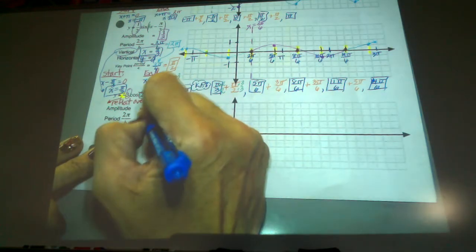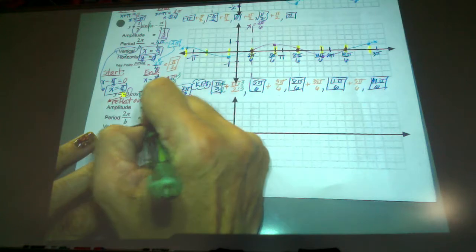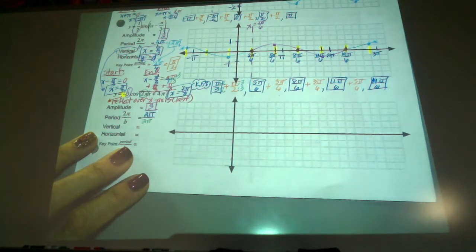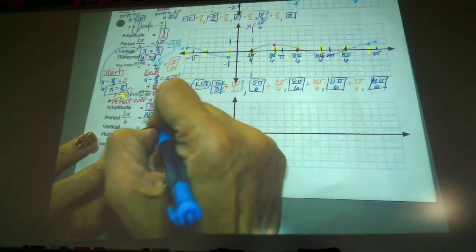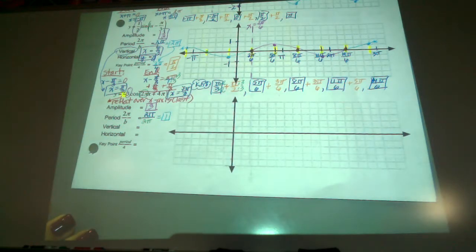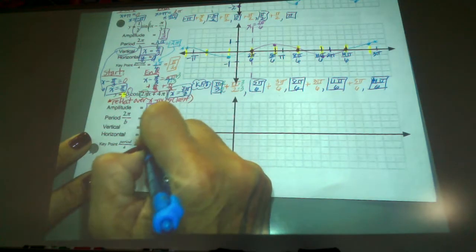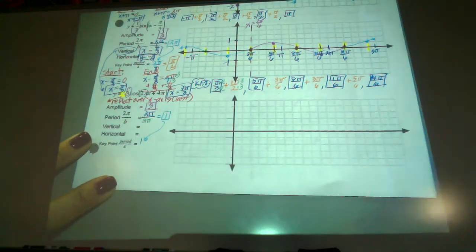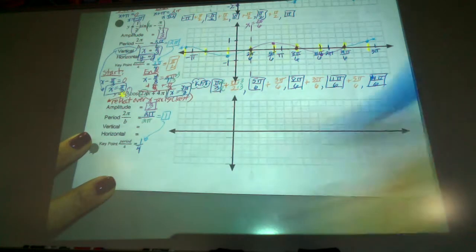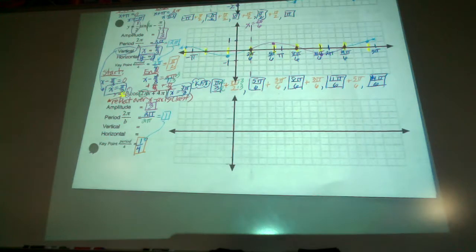So we're going to take our 2 pi, which is our normal period, and we're going to divide it by 2 pi. What does that mean our period is? 1. Which is nice because 1's much easier for you to partition. So I'm going to take that period of 1 down here, and we're always going to divide it by 4. It doesn't reduce, so our increments of our period go by fourths.